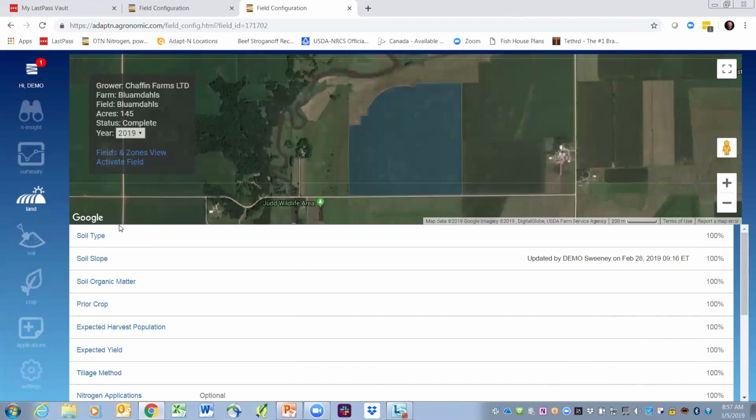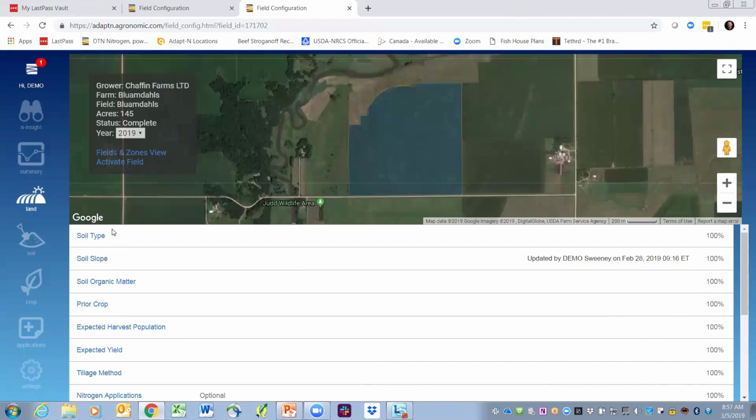For quite a few of you, this is going to be just a refresher. But we do have a couple pieces in here that are new. I'll go through pretty quickly through the configuration categories, letting you know which ones we feel are very important for nitrogen recommendation accuracy, as well as just explaining each one, how they work, the options, and all that good stuff.